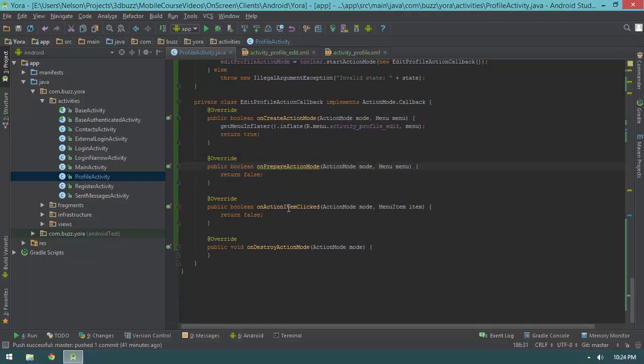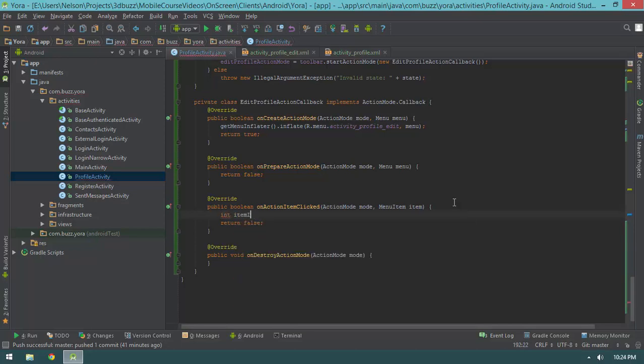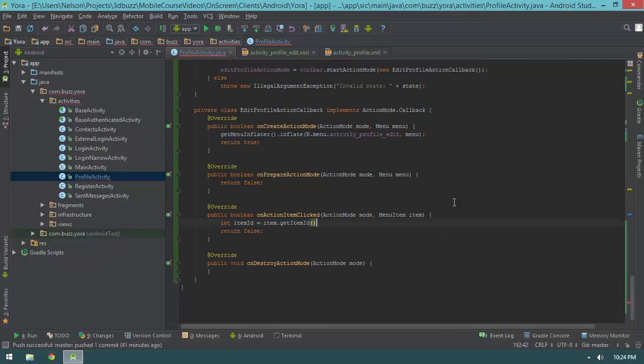Our onPrepareActionMode, we don't need to worry about. And our onActionItemClicked, now we do need to worry about this. This is where we would actually be performing our logic for committing our new display name and our new email. What I'm going to do here instead, however, is I'm going to go ahead and say int itemId equals item.getId.